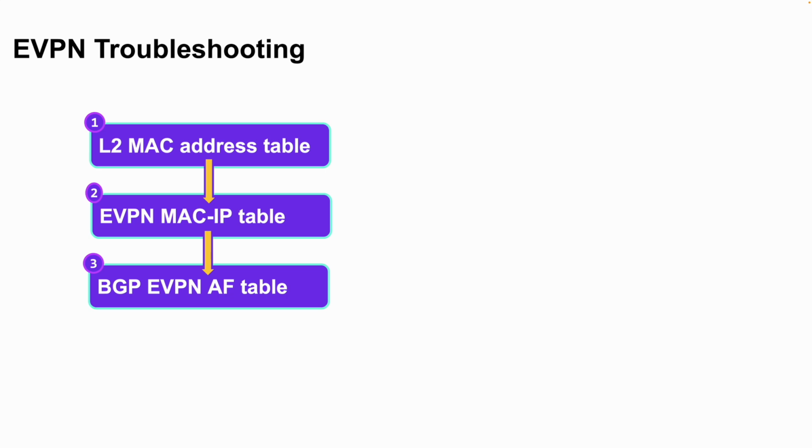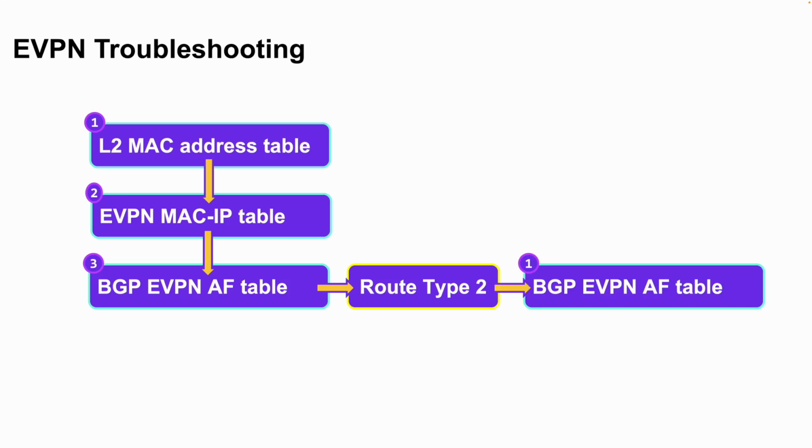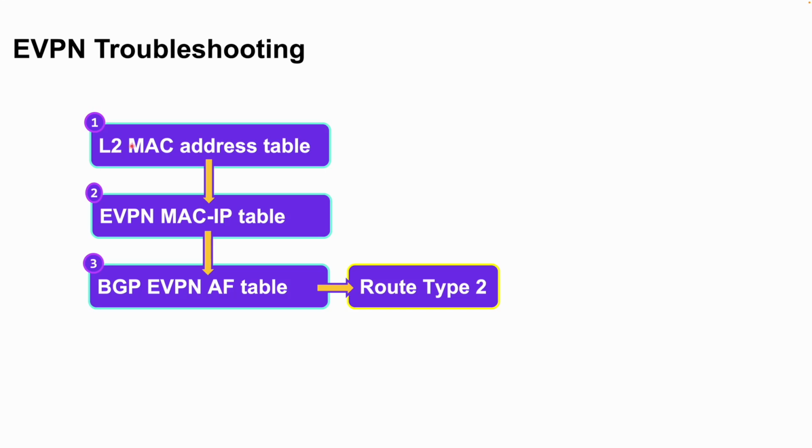And from there, if we've got EVPN neighbors, we will create a route type 2 about that information. This is where we create route type 2 to send the specially adapted BGP update to our BGP peers. It's like when you're doing networking and you learn about encapsulation and decapsulation at the different levels of the OSI. So let's use my laser pointer here. You've got step 1, where the MAC address will be to start with, then the EVPN table, then the BGP table. From the BGP table, we create the route type 2s. That goes off to our peers.